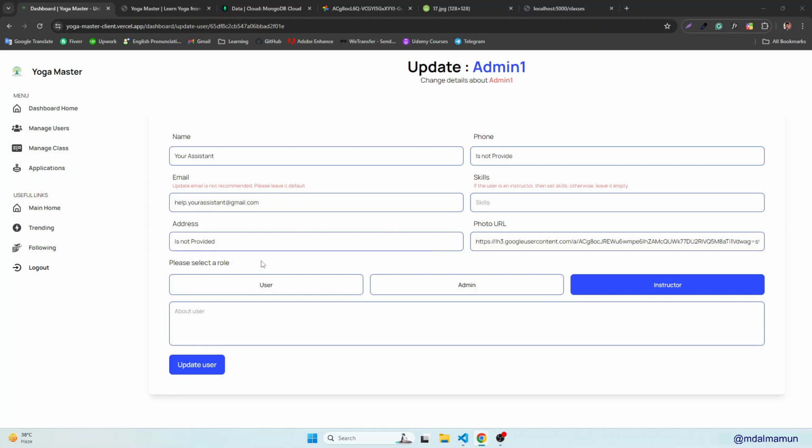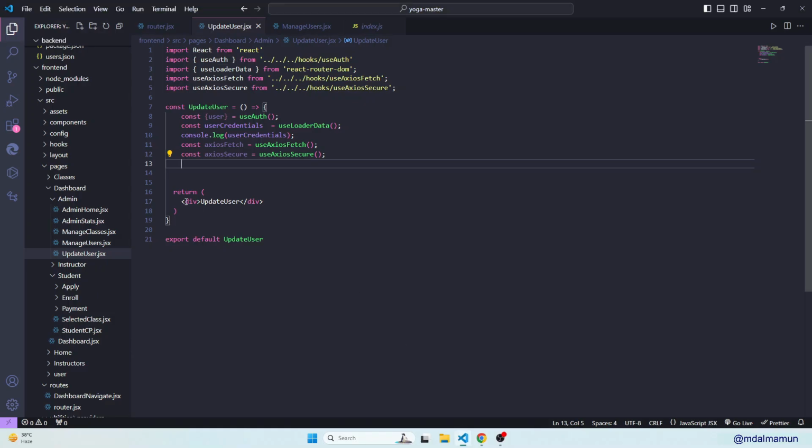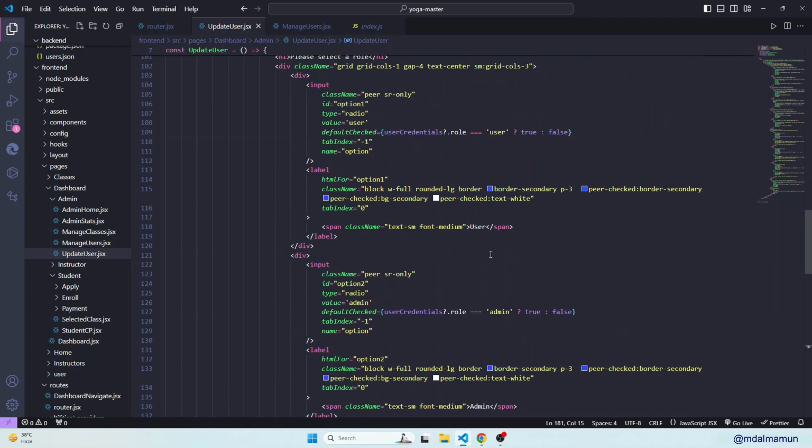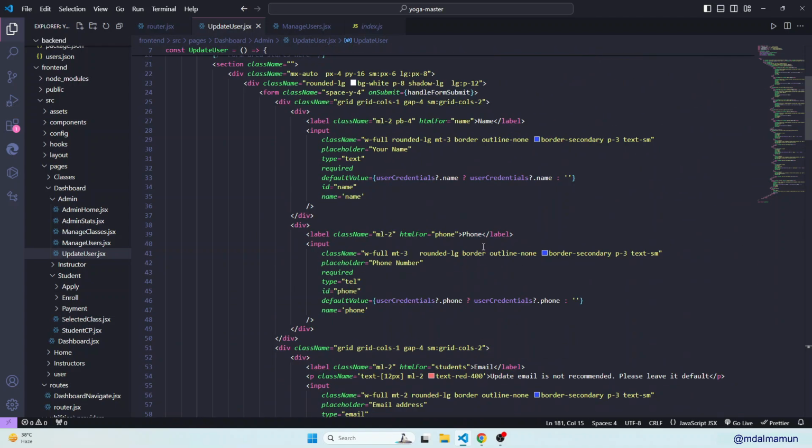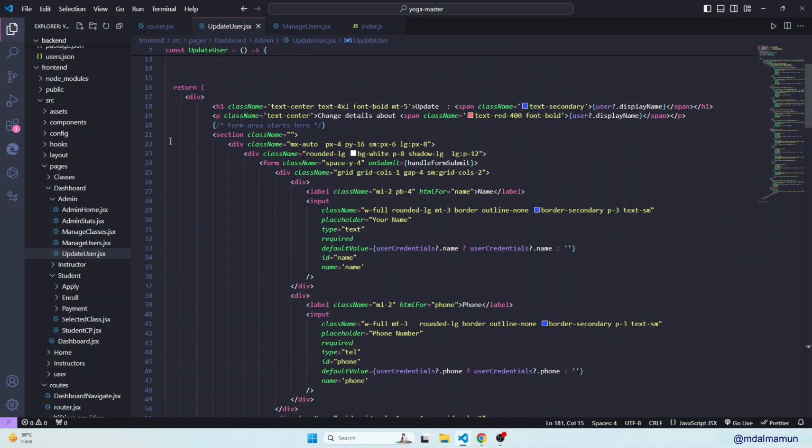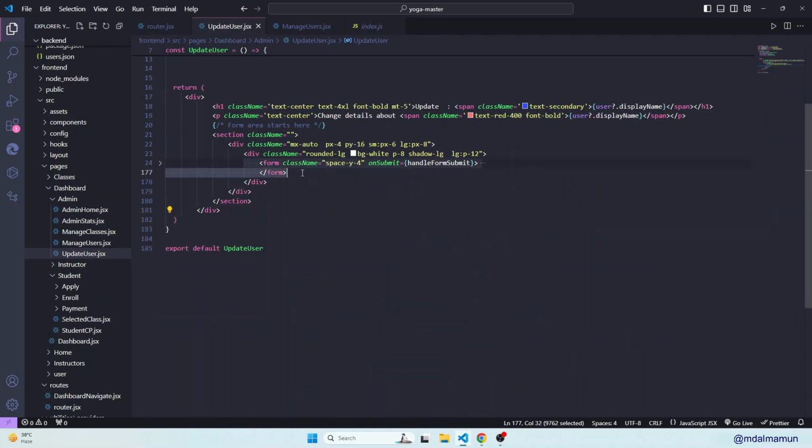It's actually the designing part. You will have to create a form and then do that type of thing. So I'll replace the design, and here nothing else will be created. Let me explain a little bit. Here is a section. Inside this section we will have a div. Inside this div, look, here is a form. This is a form and it's a handle submit.